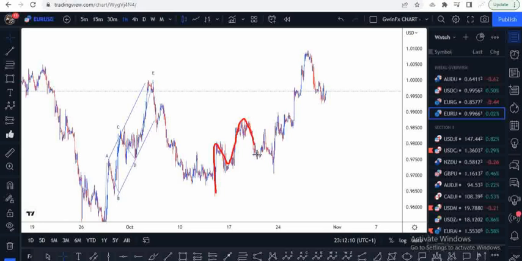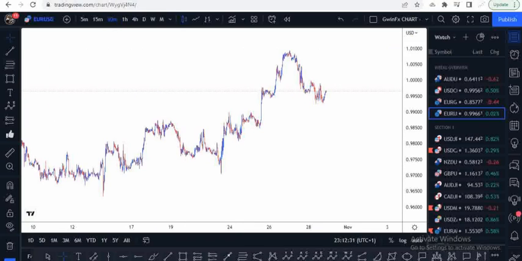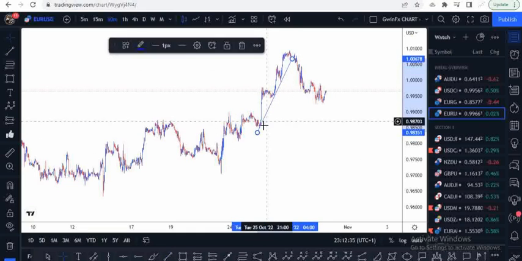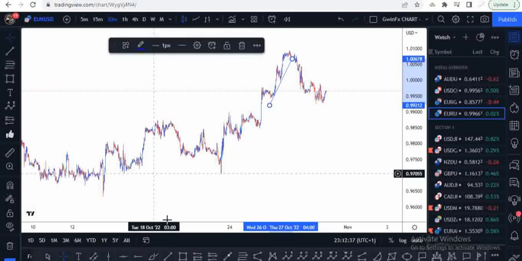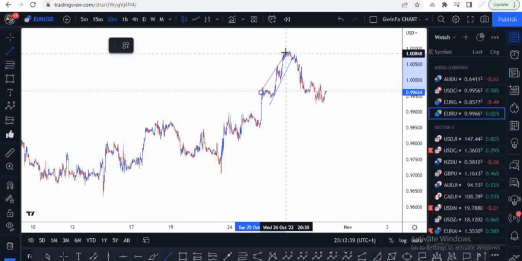Okay, looking at this one here, I think I've seen some structure that looks very correct in its setup. So I think whatever is happening here, it's a very good move. This is a very fast move, and this is an ending structure. I will just share this with you guys as an ending structure, because it looks very unique. This was where the wave started, and this is where it ended. Okay, so it's a very unique one.